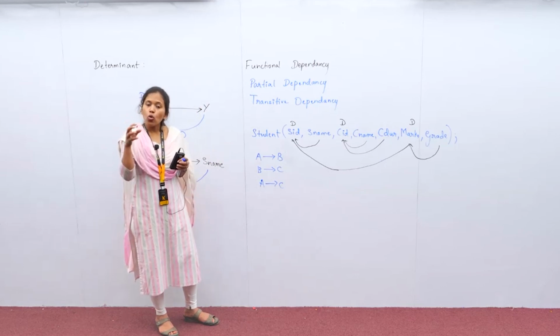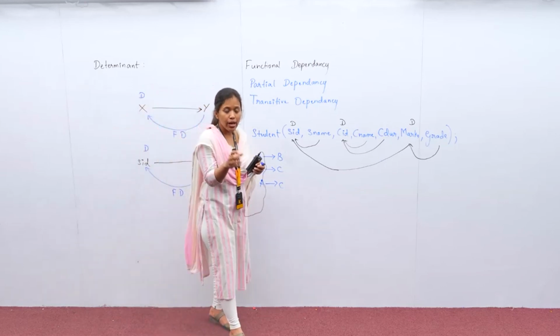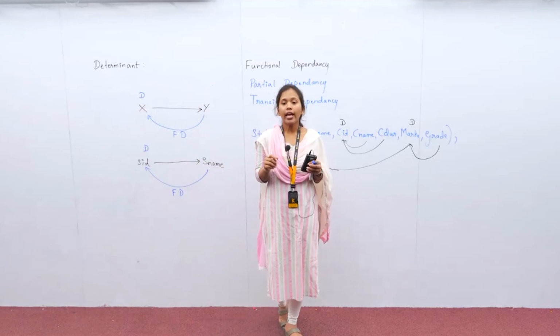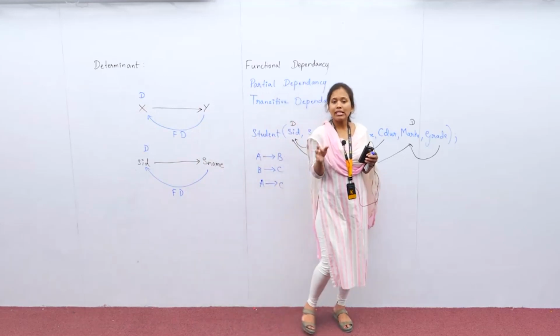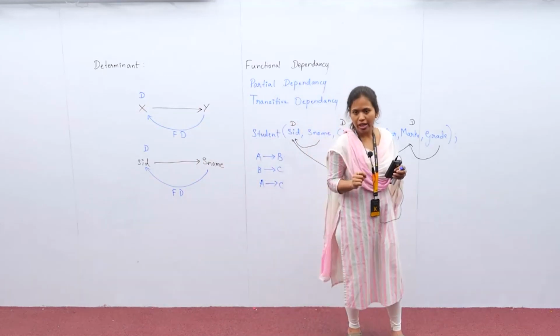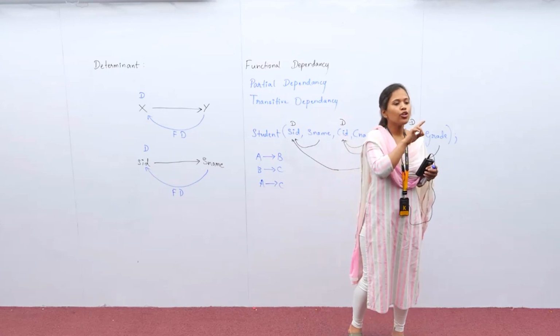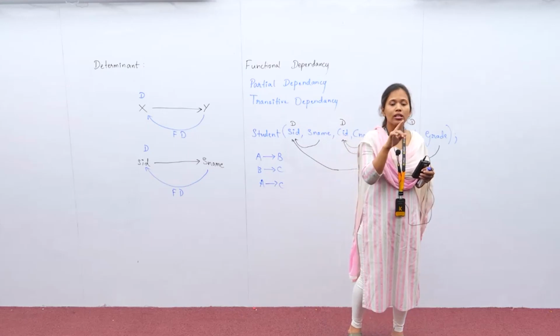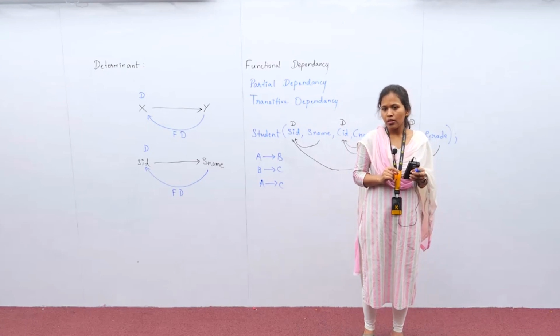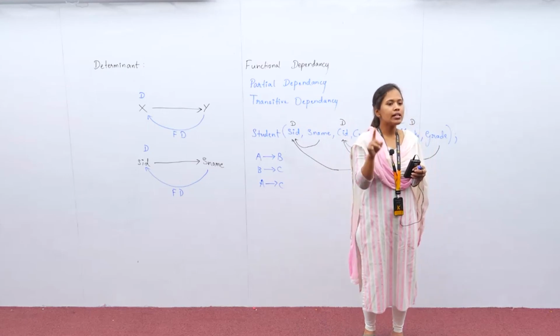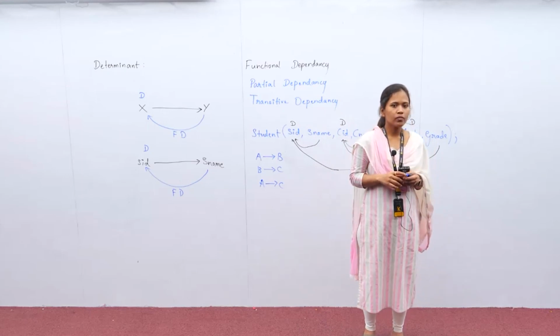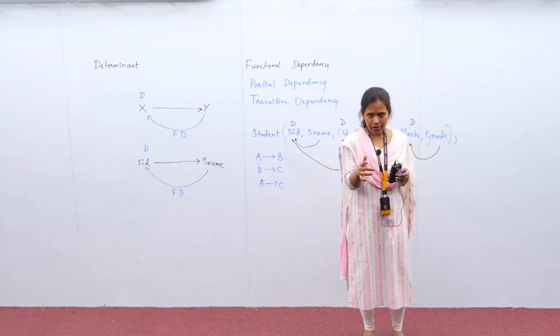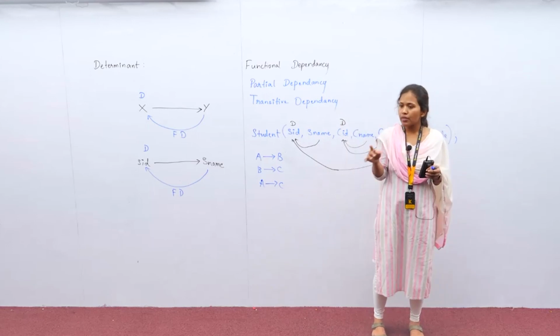Yes? So why do we have to know transitive dependency? Again, I'll tell you, because in one of the normal forms, that is the third normal form, we have a condition which says there should be no transitive dependency. That is why you should know what transitive dependency is. Is this clear to everyone? Yes. So transitive dependency happens to be a chain of dependencies.